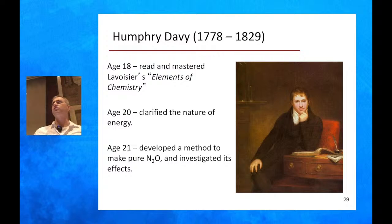Not just chemistry, he was interested in a lot of different science, and in particular, he was interested in electricity and the work of people like Volta, who were determining how electricity worked, which was still a very new field at the time. By age 20, he started writing scientific publications. He clarified the nature of energy at age 20. By age 21, he developed a chemical method to produce a pure new gas, N2O. And this gas is nitrous oxide.